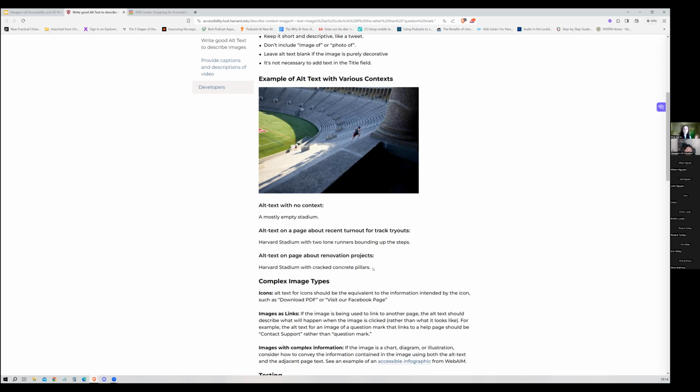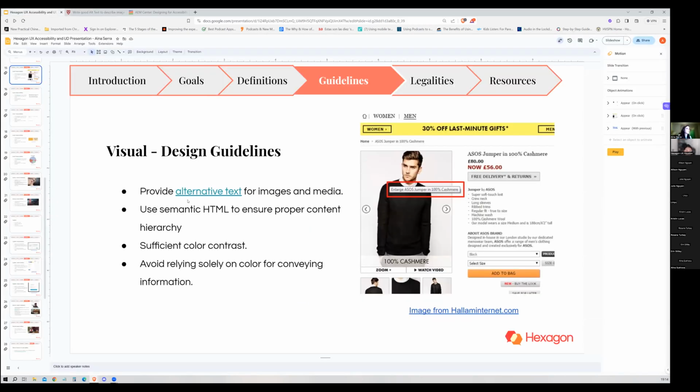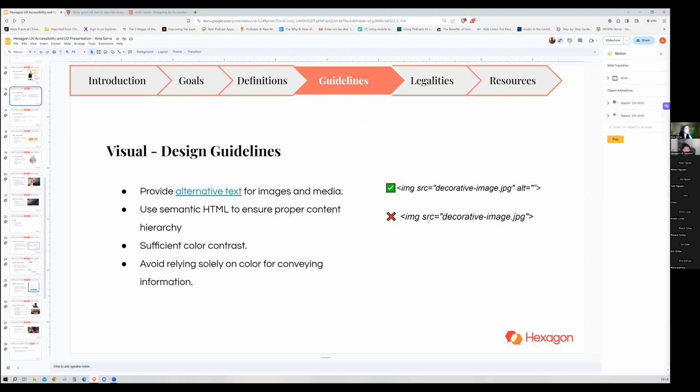If it's purely a decorative image and it doesn't really matter, like we're using it just for aesthetic reasons, we don't have to include the alt text. And remember, if we don't include the alt text, we'll just leave it empty instead of completely deleting the, how do you call it?